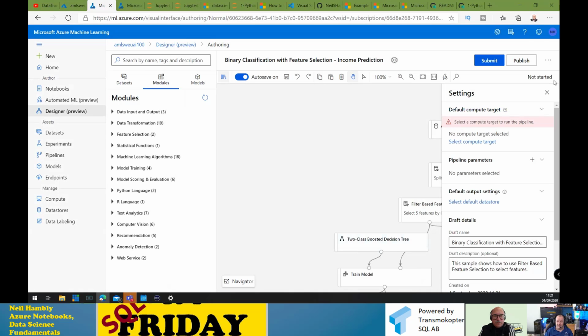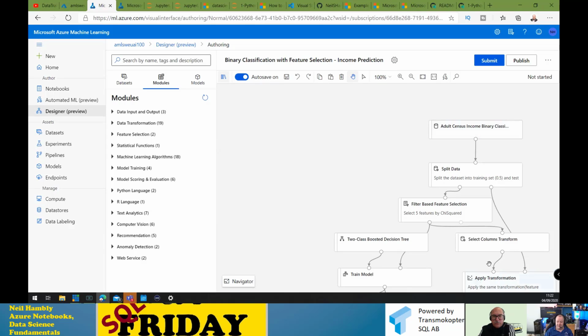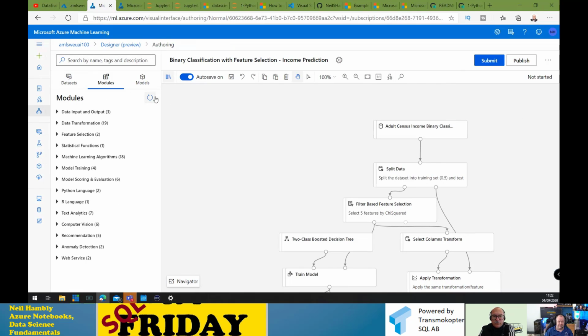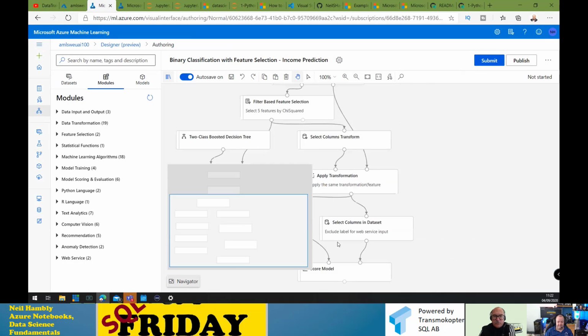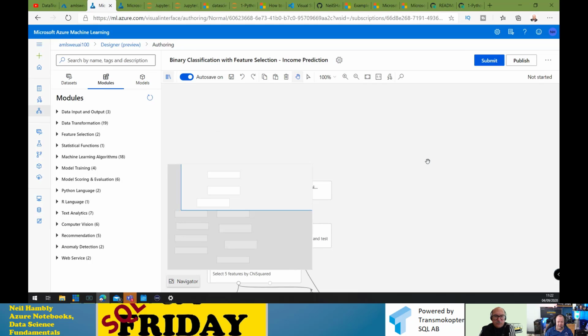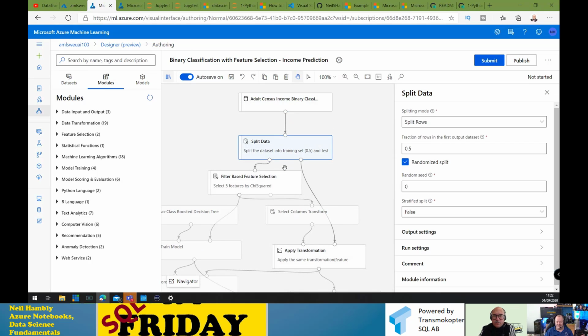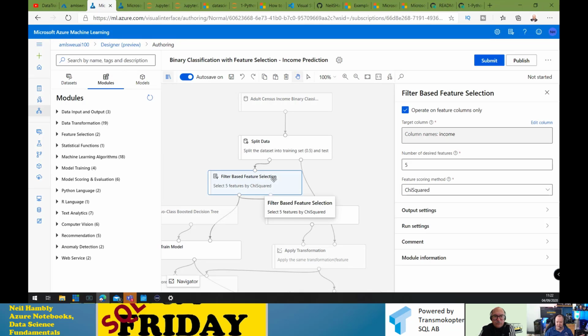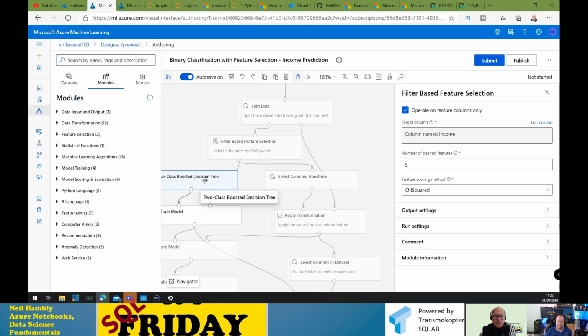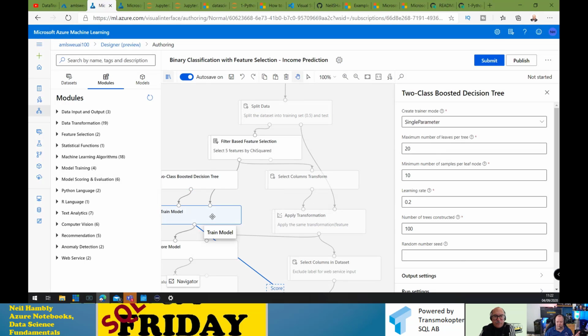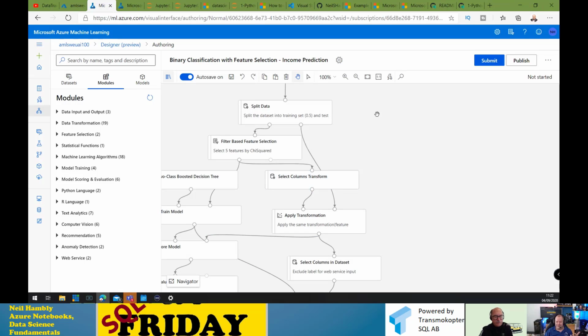It's creating it right now, but I can then show you the rest of the real estate here. So let me just minimize that a little bit and show you from the navigator that we have, it's not come up very well there. Let's move that out of the way. Cool. So we have our data sets. We're doing some splitting of the data set. We're doing some featurization, which is working out how to score the filters of the selections. We've then got a couple of different algorithms. We've got our boosted decision tree algorithm. We've got training model. We're doing a whole bunch of different steps in here. So once that cluster is up, I'm going to click on submit, and that will run that project. That was how simple it was for me to go and create that sample. So we'll go back and look at that in a moment.